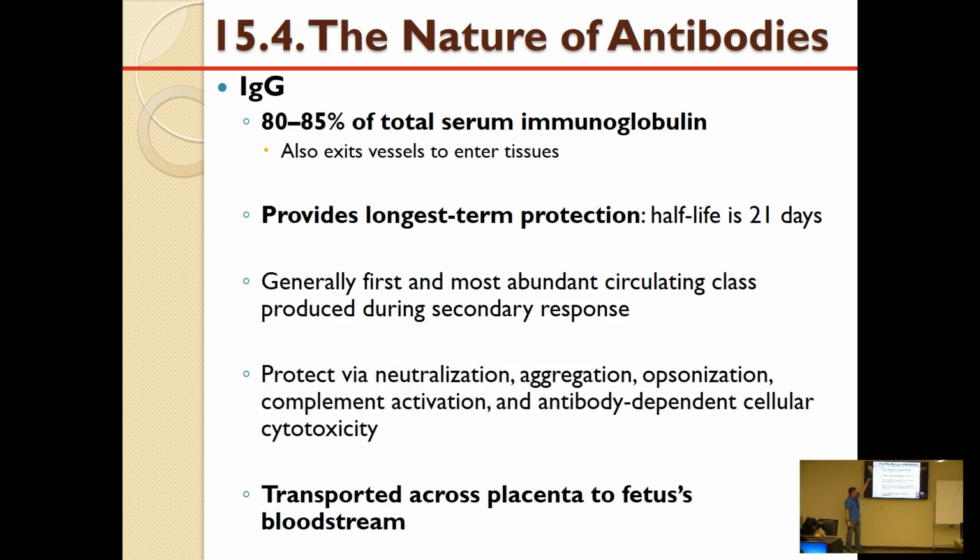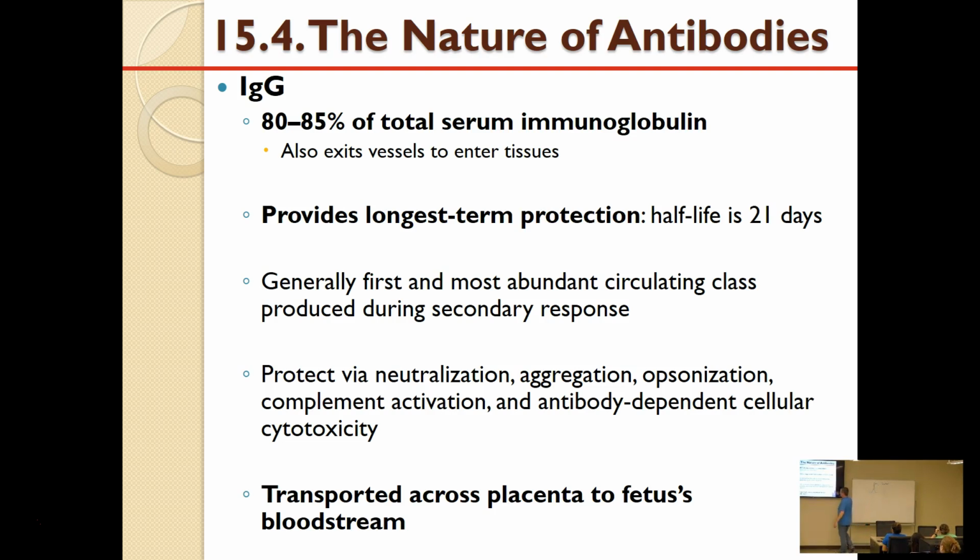As I already said, IgG is first and most important as the circulating class during the secondary response. So basically, once the infection is seen again, IgGs just come in and tear it apart. It's pretty quick for them to come back online from the memory cells and immediately start taking out whatever it might be. It can protect through pretty much every single way that we've seen there in that first cartoon that we started with today. That's all that fourth one is pointing out, each of the different classes of protection that antibodies can do.